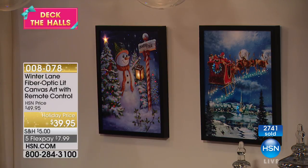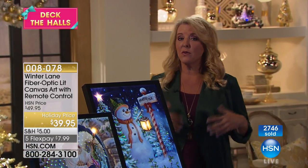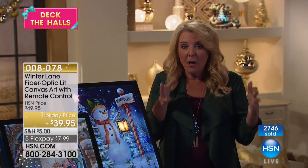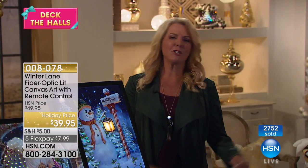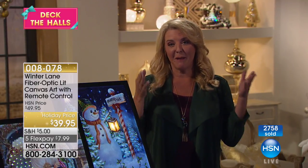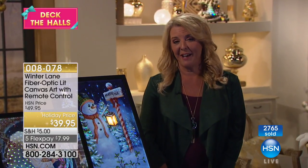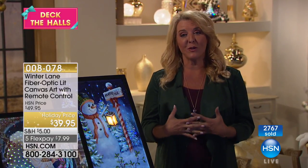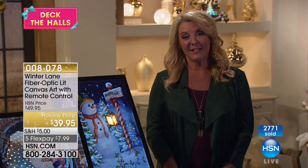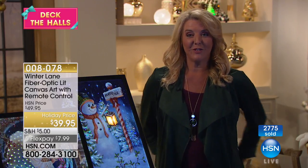Yes, and again, I think what this does is it makes a great gift. Maybe you know someone who lives in a smaller retirement area, or they're in assisted living. They have their great little apartment or their room, and they just can't have a big tree, and they can't have all that zhuzh. Well, there's probably a bit of wall space that you can make magical for them. It's very easy to operate, put on that 6-hour timer, and forget about it. Not only is it a really pretty picture during the day, but it's really magical once all the lights come on. And again, create those great memories and those great, happy thoughts for the future.